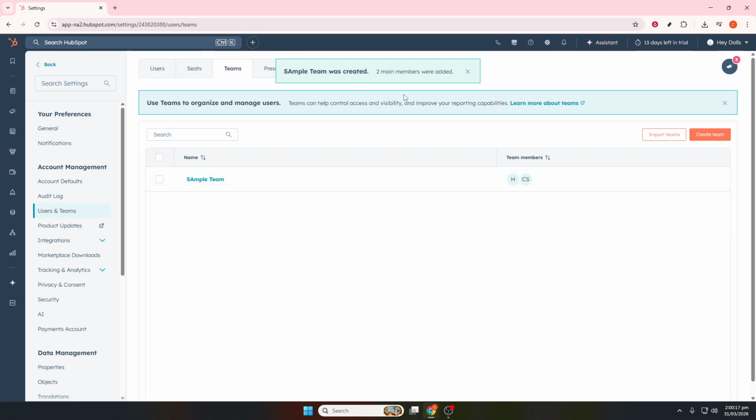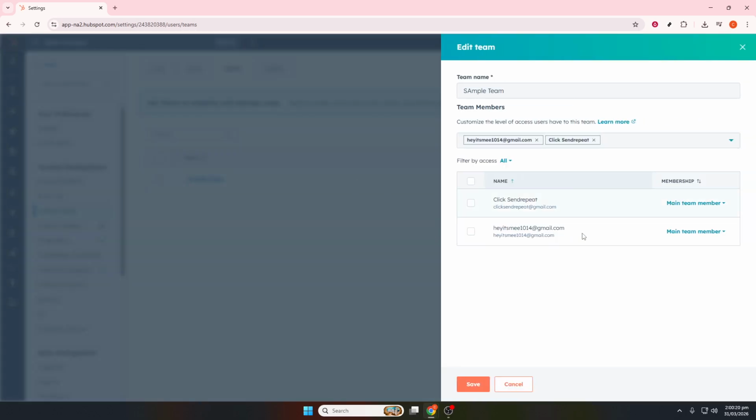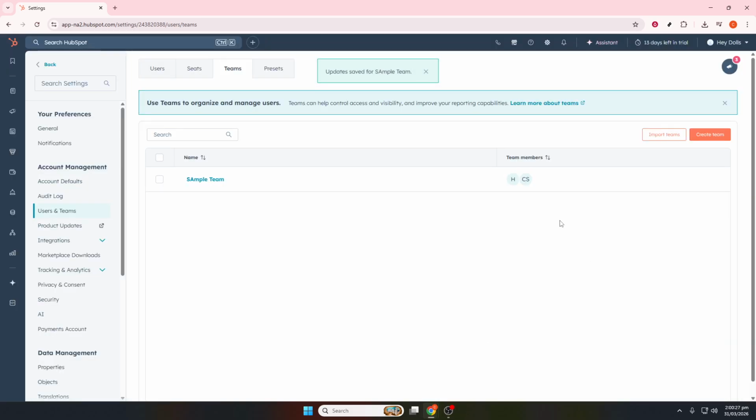Next, assign permissions based on what each person needs to do in HubSpot. If they're primarily working deals, consider sales permissions. For those handling campaigns, content, or forms, use marketing. If they'll manage tickets and the help desk, choose service. Admin grants full access across the portal and should be reserved for trusted owners or system managers.